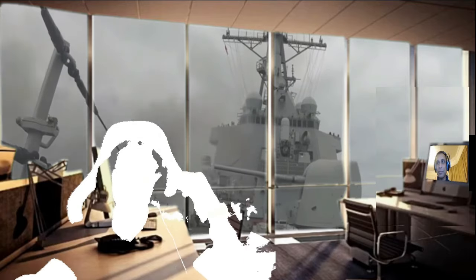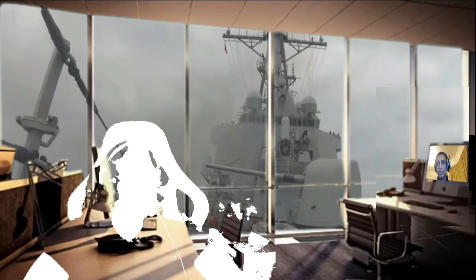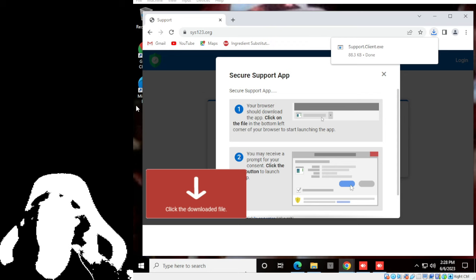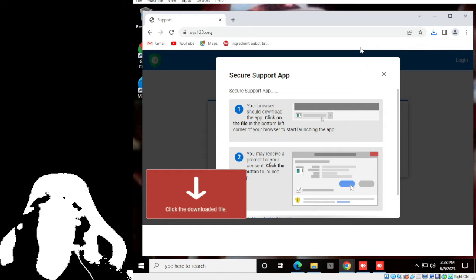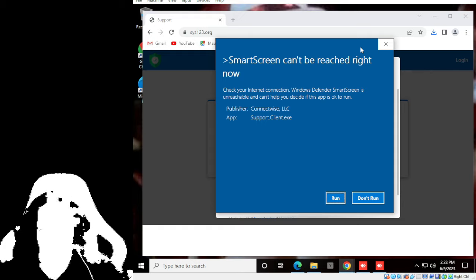Okay, so Secure Code. Now what do you see, sir? Secure Code? It's asking for a code, right? Right. Now just give me a moment. Let me generate the code for you. All right, here is the code. The code is 80185. Okay, and then you need to click on the open file. It says click the download folder or something. Do you see supportclient.exe? Open the file.